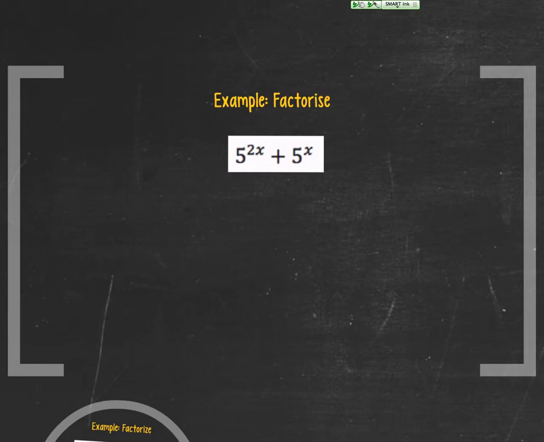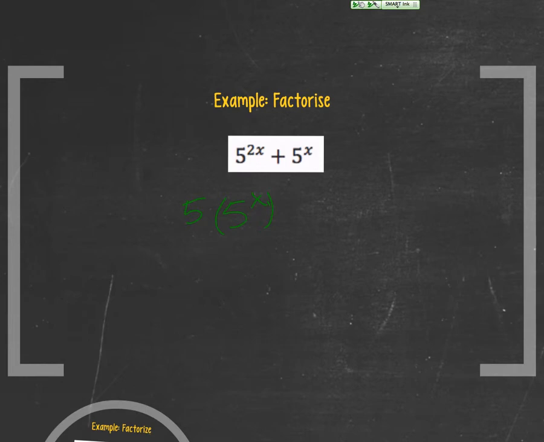So here I have 5 to the 2x plus 5 to the x. When we look for greatest common factors, we're going to look for things like the same bases. And I see that I've got 5 in both of these. I mean, this isn't quite 5 to the x. It has an x, but I've got 5 in both of those, right? So I'm going to take maybe an extra step that you guys might not take as often as we move forward here, but how could I split this up into two different things so I have 5 to the x?